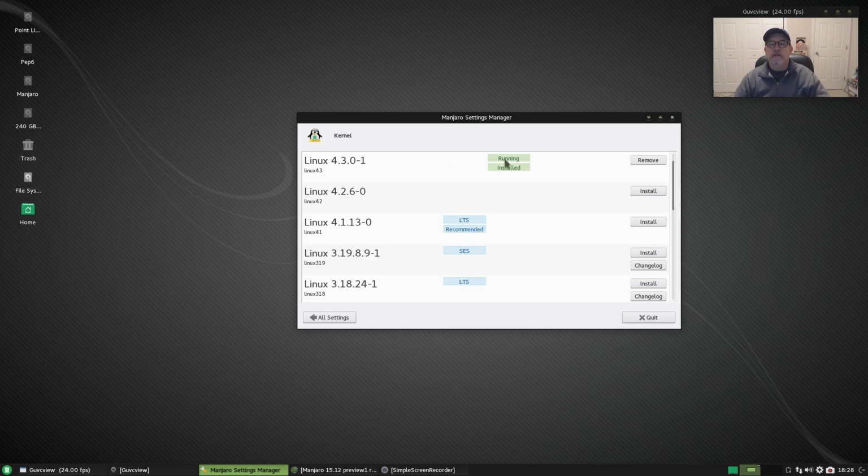I'm sorry, it's actually running 4.3. 4.1.13 is recommended. However, they've opted to install the newest 4.3. And so far I don't see any issues. I have run distributions with 4.3 before, and I haven't had any issues, so I don't really expect any with Manjaro.